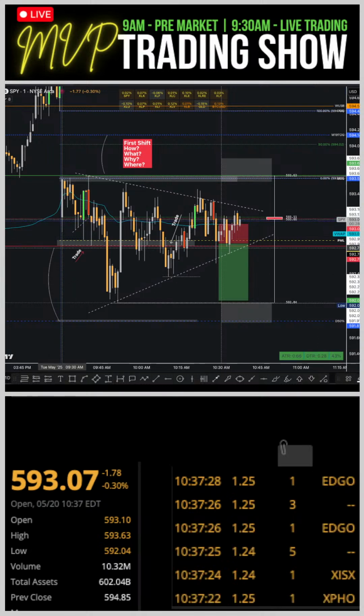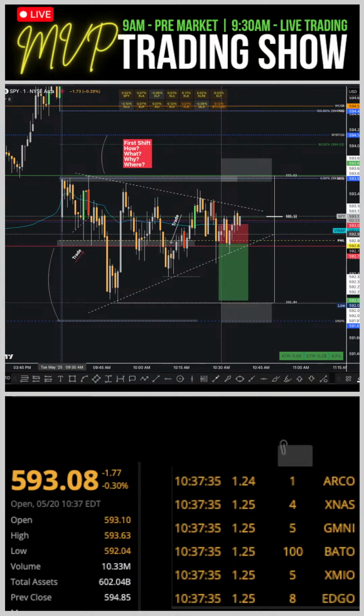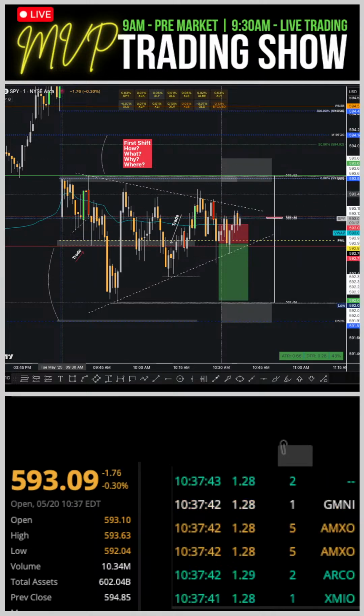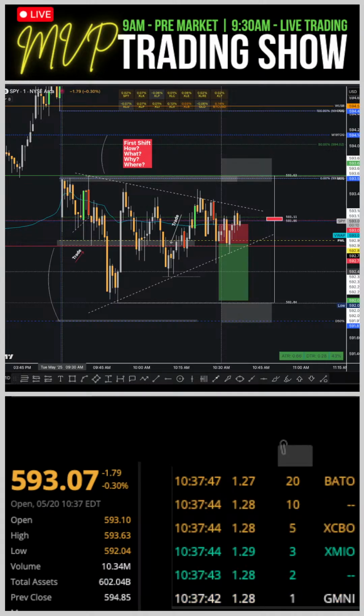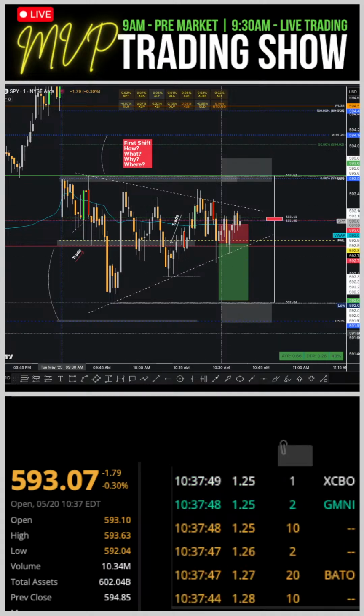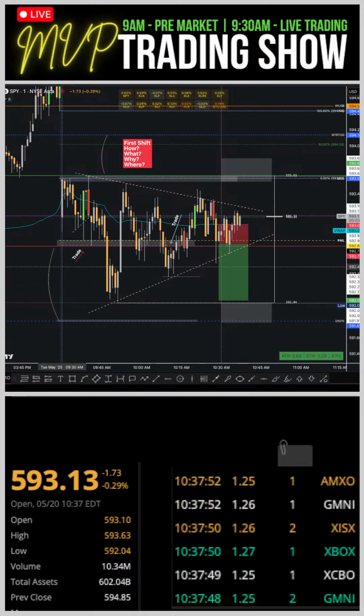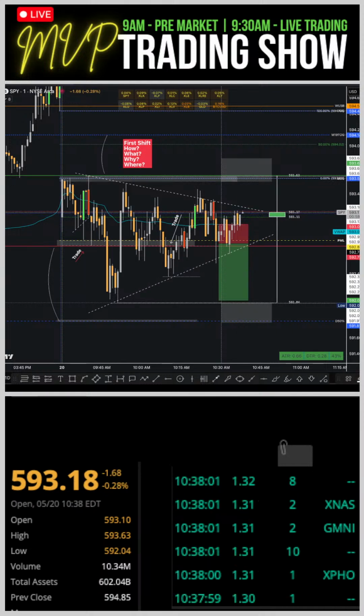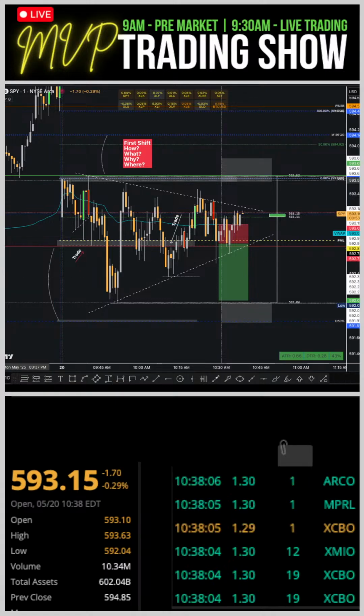Okay, so now we're inside here as well. If we continue to stay inside, in the next 22 minutes we're going to get a new hourly candle. Based on that hourly candle, we can break the top side or the bottom side of that candle, or the bottom side of this inside candle. If we break that high, we go 2-1-2 reversal. If we break that low and continue to slide, we go 2-1-2 continuation. More than likely, we have a good chance of gravitating back towards this 50. That's the rationale. So we're inside on the hourly as well, inside on the hourly extended and inside on the hourly regular.